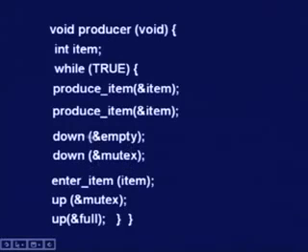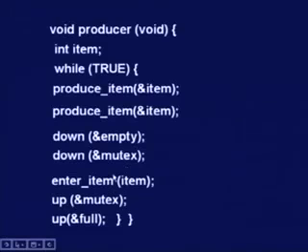which means that since the value of empty was initially n, which means that n buffers are empty. That means all n slots in the buffer are empty. So, the value of empty is 100. So, the down is successful. It does a down on empty, that means the value of empty now becomes n minus 1. It does a down on mutex, mutex was initially 1. So, it becomes 0 and it can now enter an item.